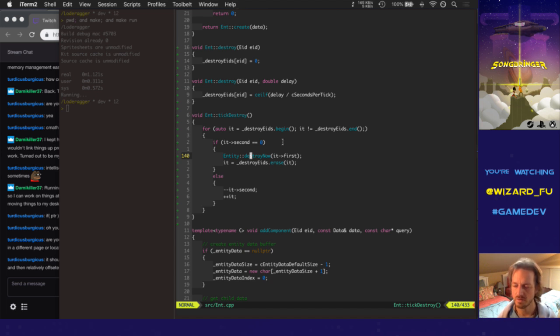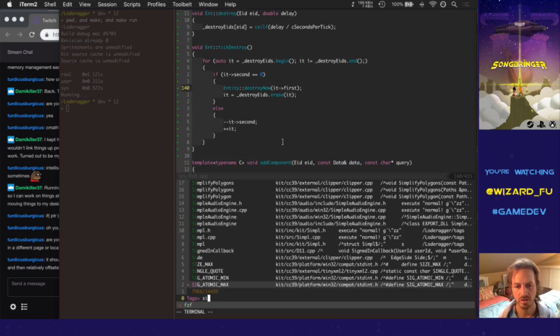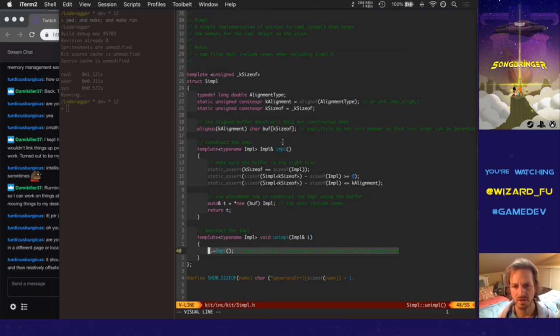Wait, is that how I use placement new in simple? Yeah, you have to explicitly call destructors when you use placement new. And you don't ever call delete with placement new. Okay, I remember that. Okay, this is a tricky situation.